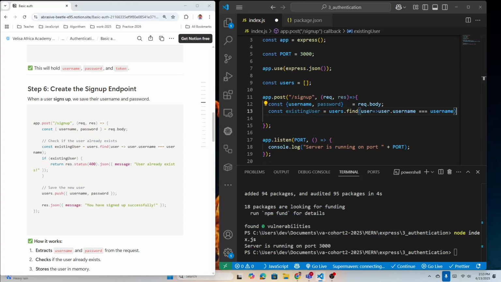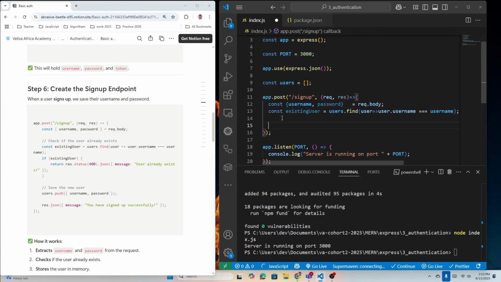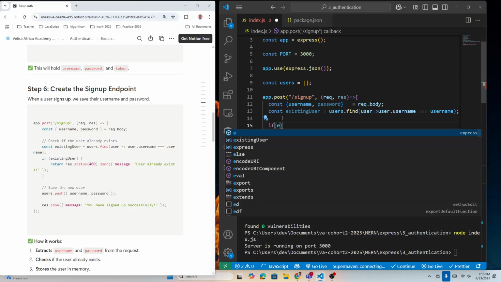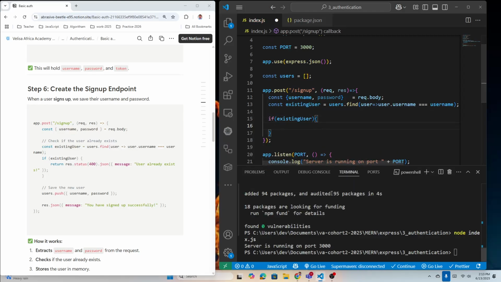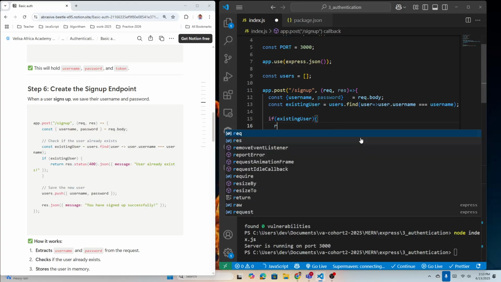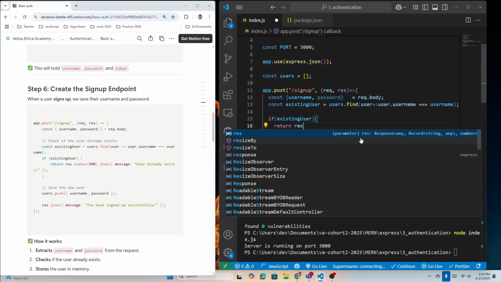If that happened, right, then what we're gonna do? Okay, so we're gonna check. You're gonna find something here, or maybe not, right? So if you find, let's say if there is the user, if there is the existing user object, then you have to return. Just return it. You don't want to create a new user again, right? So return by sending the response to the client.